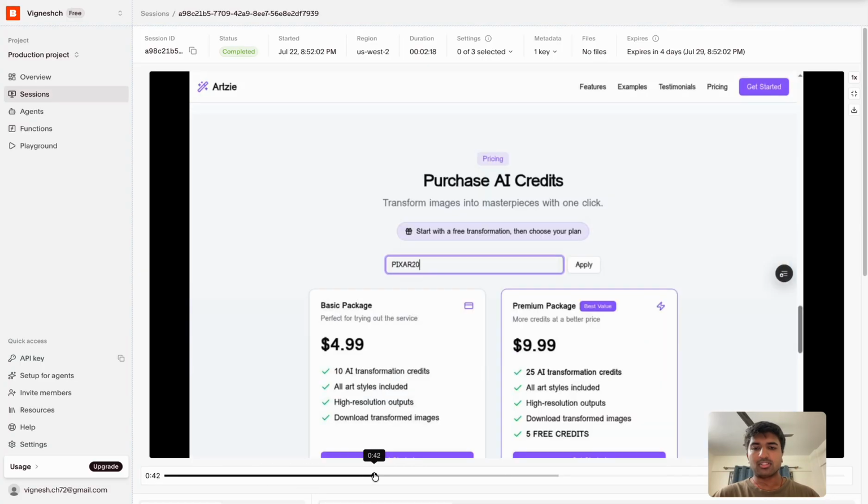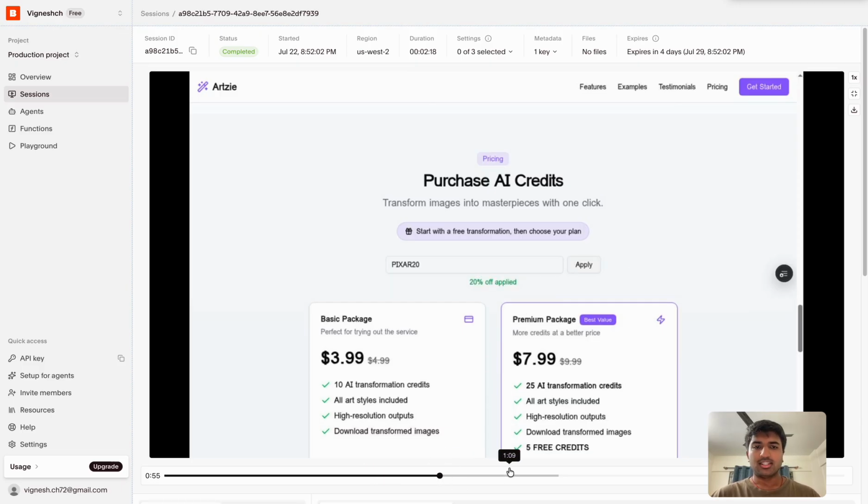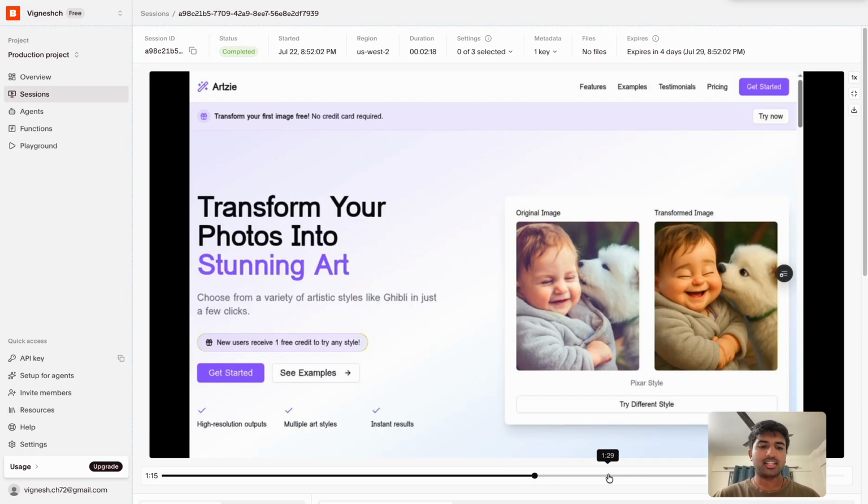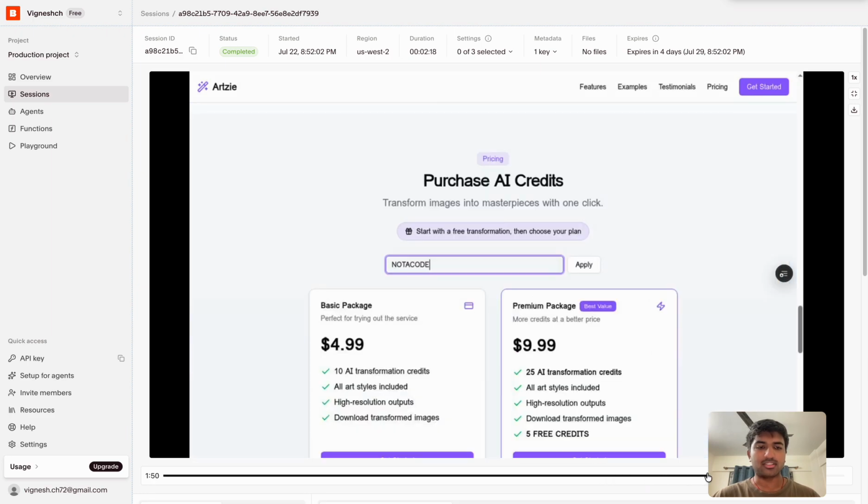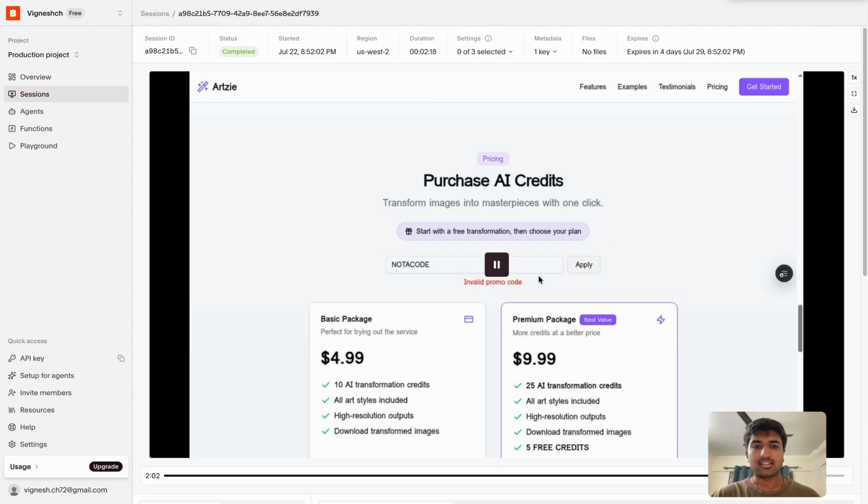So it went down, and it's going through the success case with bits are 20, and yeah, it applied the coupon correctly, and then it moves on to the second case, which is the failure case, and then it's going all the way to the bottom, and then it's trying out a wrong code intentionally, and then it'll click apply, and yeah, it says invalid promo code, and then that's it. It tested it in a real browser just like that.